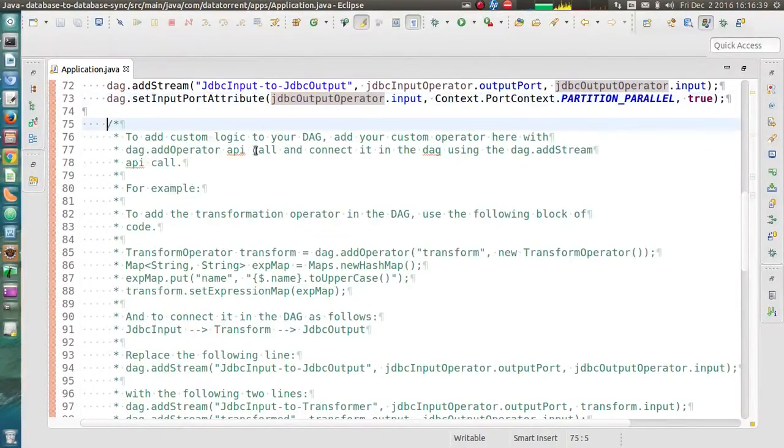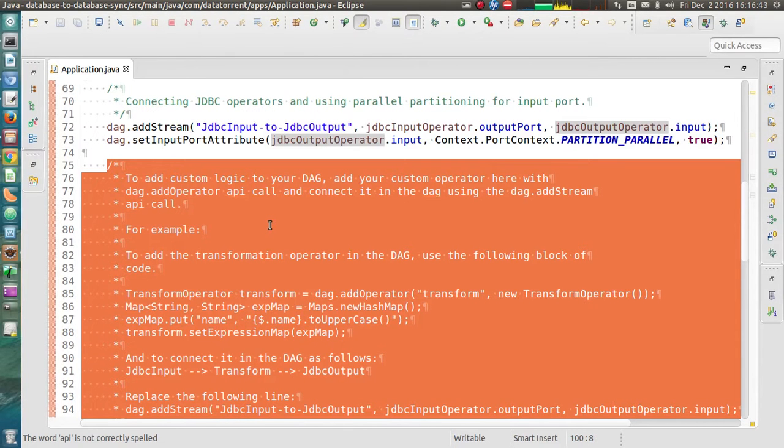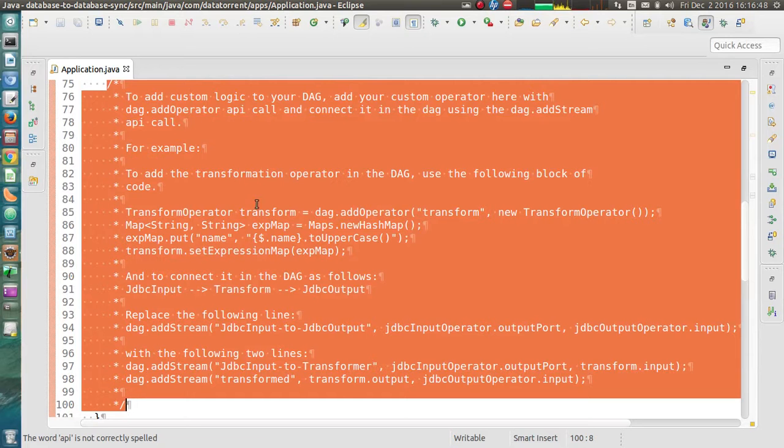And then we have a commented code block which talks about the instructions for customizing this application. We will come back to this later.